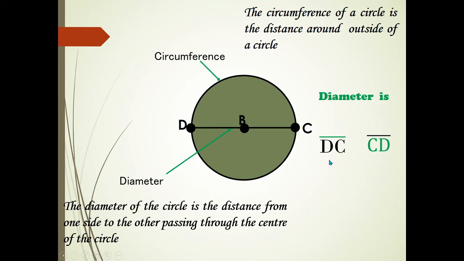And we use 2 letters to name a diameter. And don't forget the symbol of line segment above the letters. Bakit? Kasi we are now entering the world of geometry, dealing with different or many symbols. So, kailangan to differentiate one from the other, we should use proper symbols. Kasi may mga figures, may mga parts na also use 2 letters. So, to distinguish one from the other, we must use proper symbol.